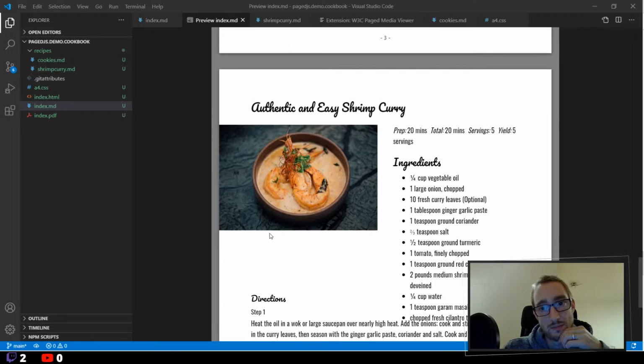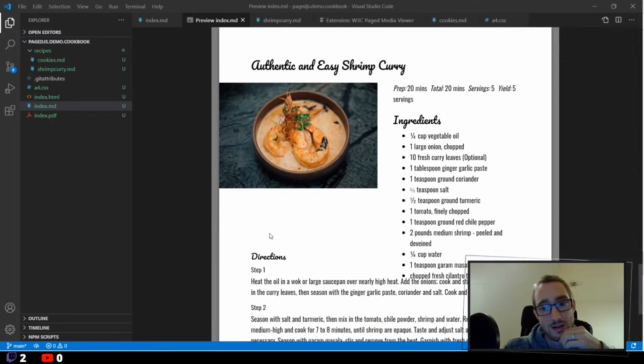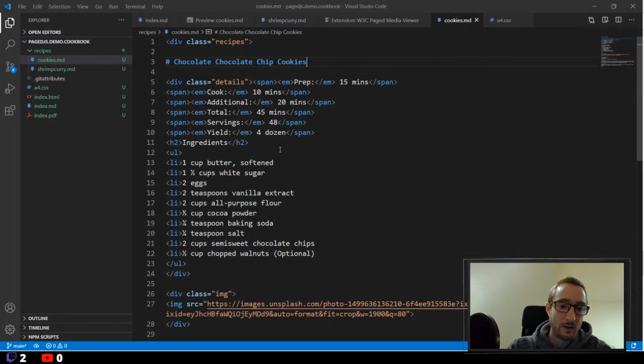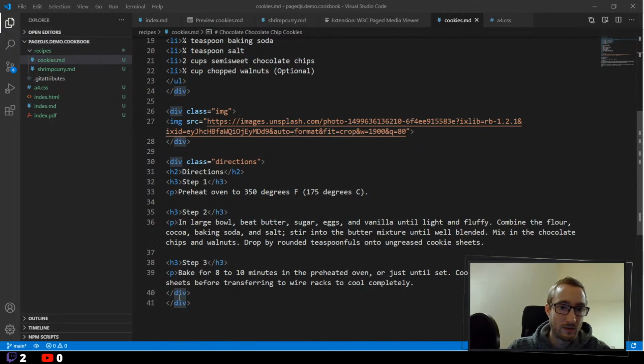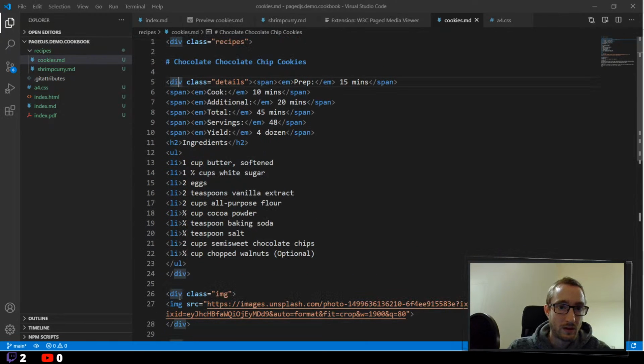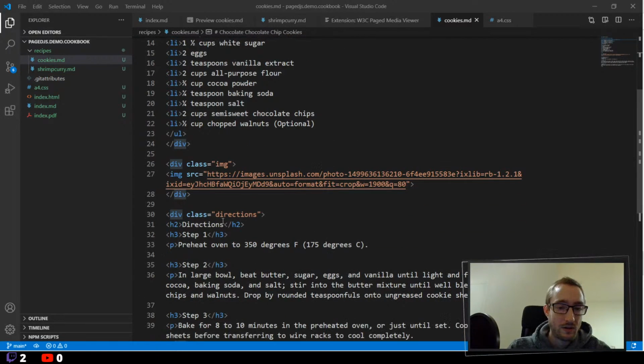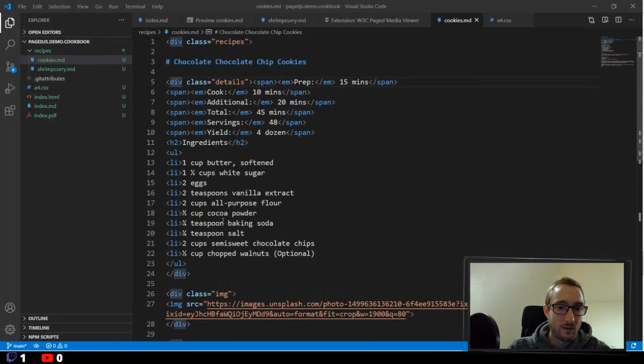So to fix that, right now this layout is all positioned absolute, and I want to change that. So we have the details and we have the image, and then we have the directions below. So actually now all 3 things here are positioned absolute, and that's not very nice.